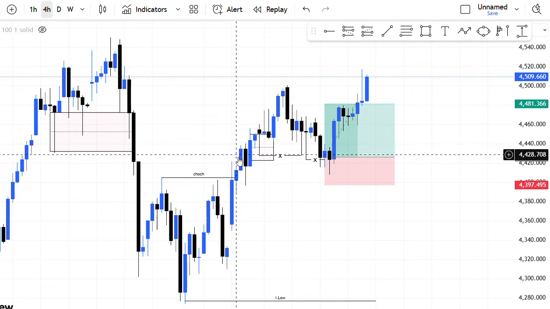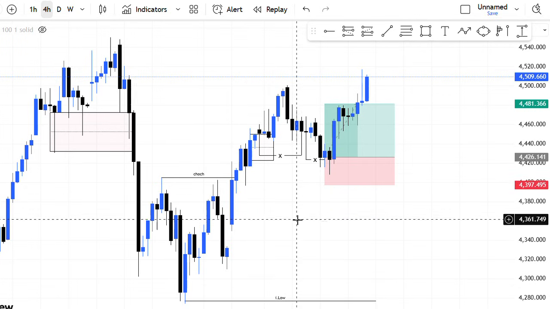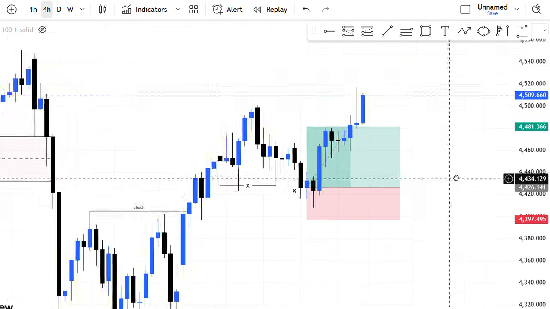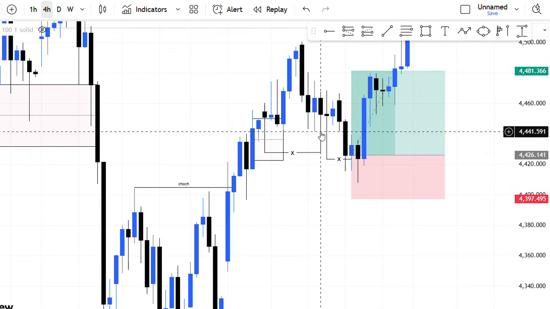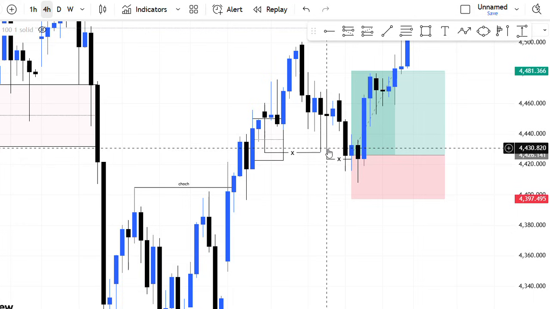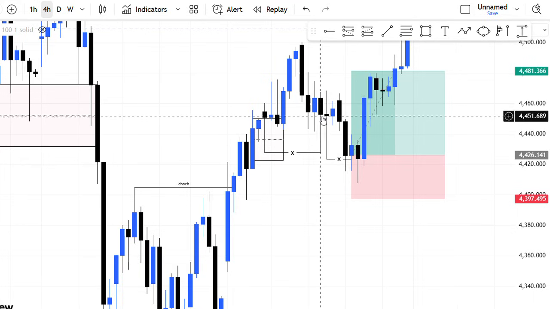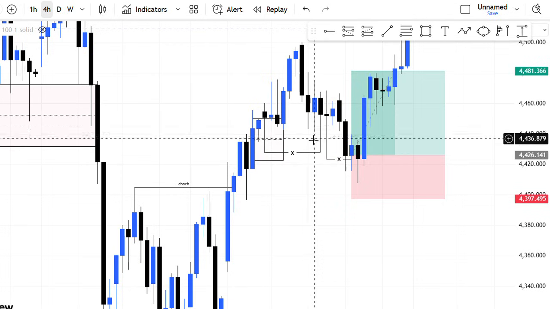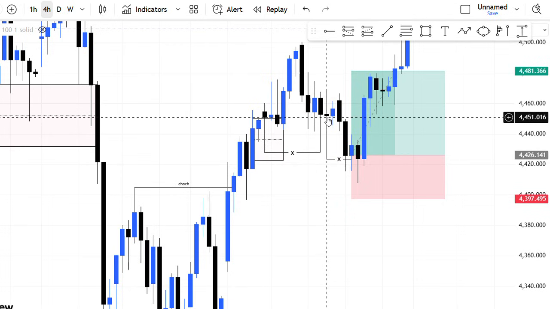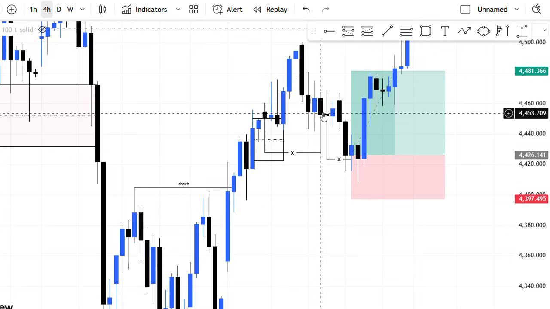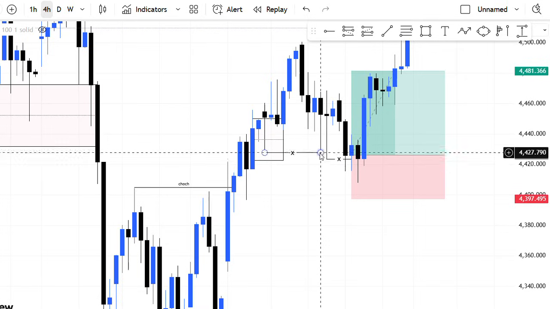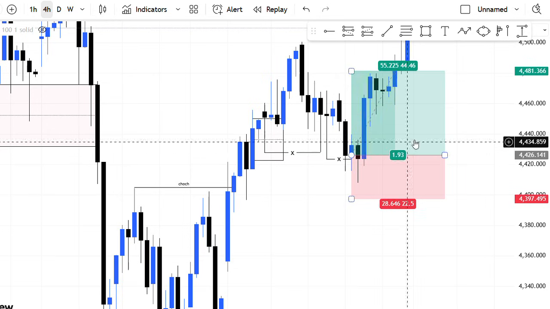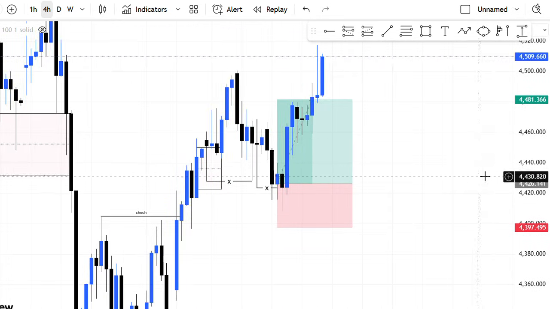I will talk about why this is a low on the higher time frame, so we'll go over it. But look at what the market did. Like I said, all confirmation was met here. In this first case, the market did not sweep out the liquidity. The market just rejected at that area and went up. The market came back here, swept out the liquidity and left a significant amount. You can see these are also long liquidity because the wick of the candle is longer than the body of the candle. The market came back, swept out liquidity, closed above it, and we had the confirmation of buy. And look at what happened.